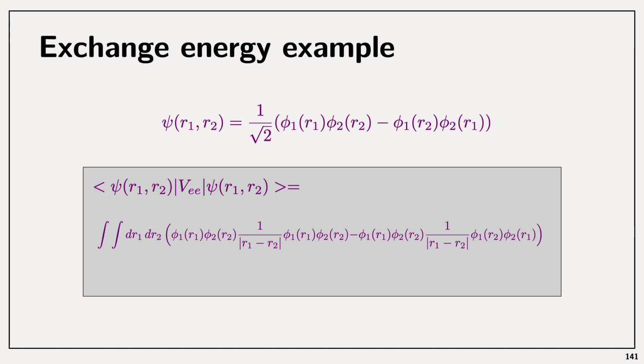Just as an aside here, I use phi. I could have used psi since these are non-interacting particles. So the convention I told you, I did not actually obey it here. But in any case, this is a good place for you to pause the screencast and to convince yourself that if you calculate its expectation value for the trial wave function that I have on the top of this slide, you obtain two terms. And it comes from the fact that you have the antisymmetric wave function. So you will have the first term and you have the second term.